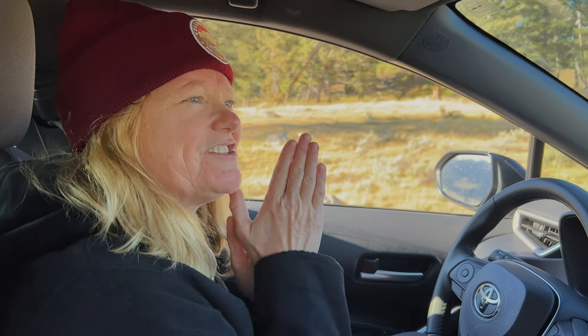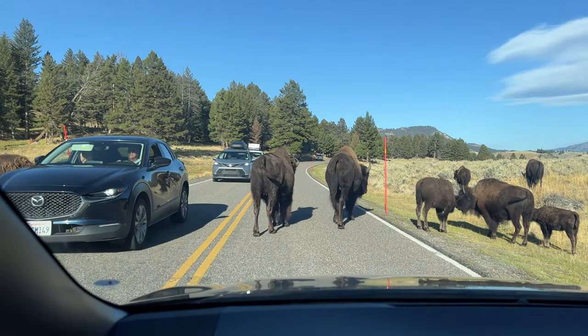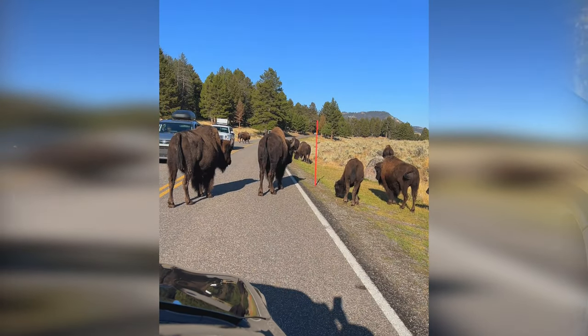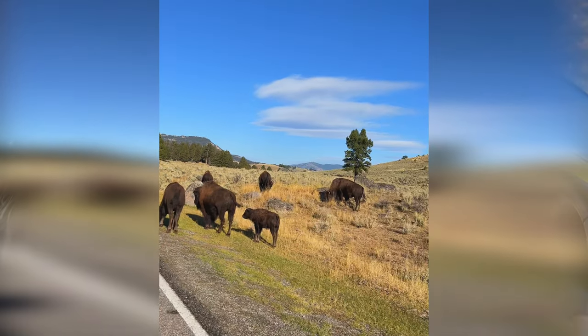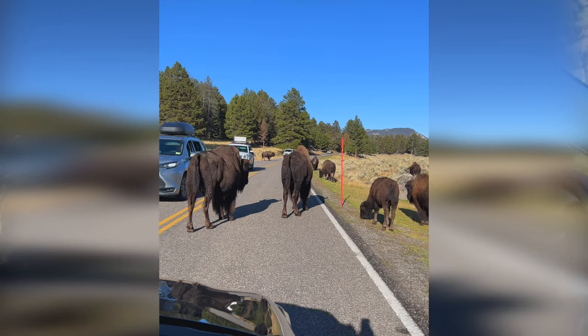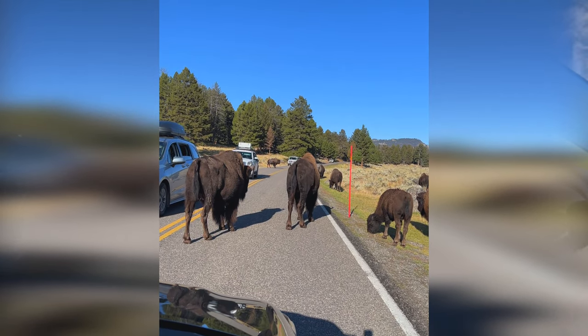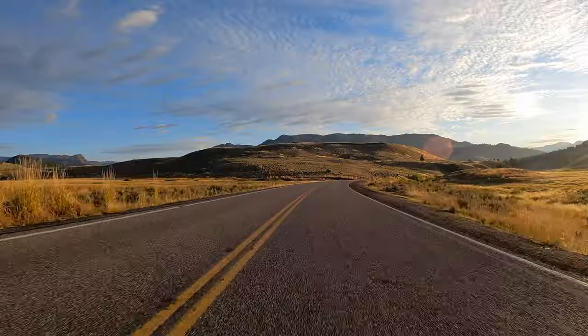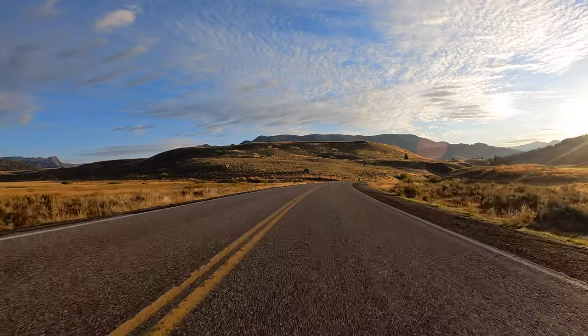I started moving because we were sitting there a long time, so I thought I'd follow what the park ranger does. I started moving and then all of a sudden they came back in and we were surrounded. I started thinking, what if I'm in between something? What if they decide to ram us? But eventually we just made it through. I'm not going to lie, that was very stressful. I just followed what the park ranger did — they drove around and kept weaving through. As long as you keep moving, I guess.